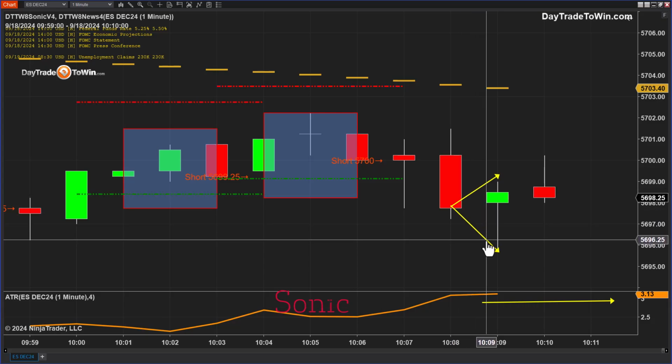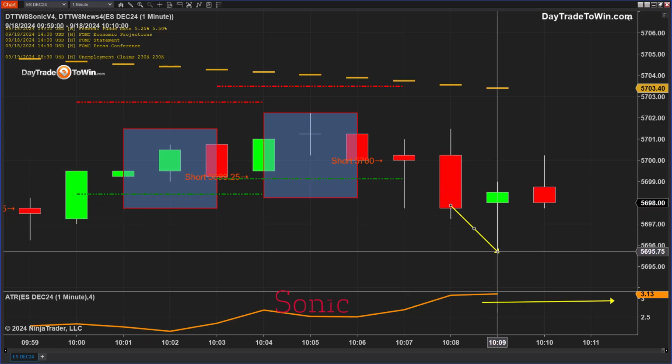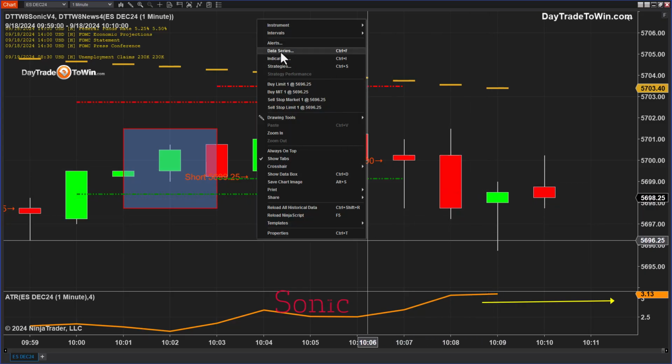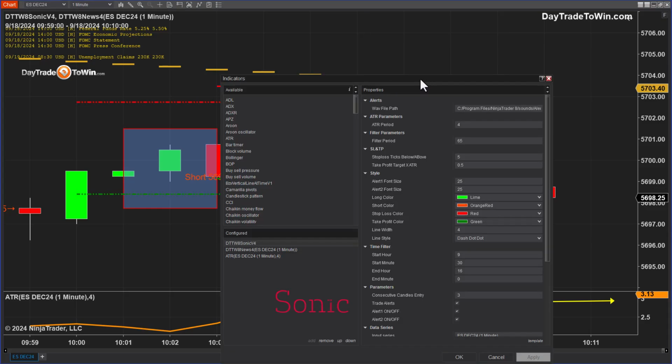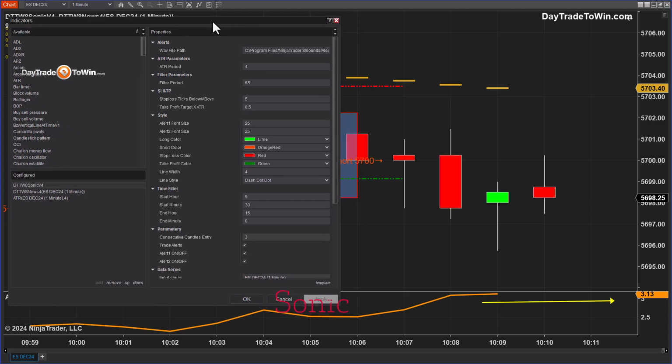Okay, so I'm going to look at just the back end of the Sonic and give you an understanding of how I'm interpreting that. Now, for those of you who have version 2 or version 3, you should be on version 4 because this is the latest version, and it also has a couple more added features as well. So if anyone needs to upgrade to version 4, or if you've noticed that there are some trades where above here should be only long and below should be only short, remember to update to the latest version. You can get it right on your member account.